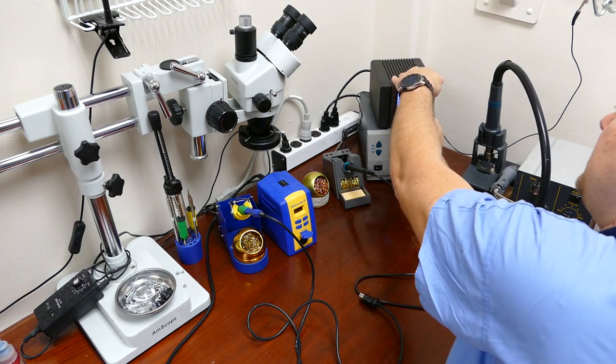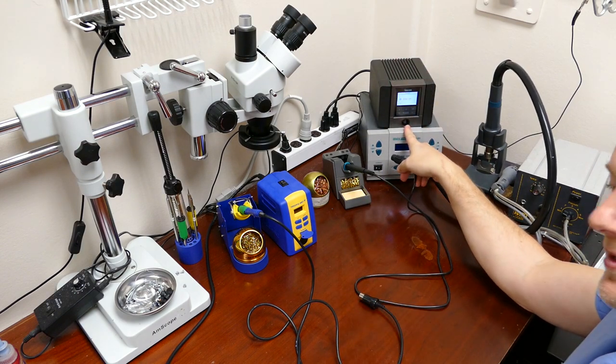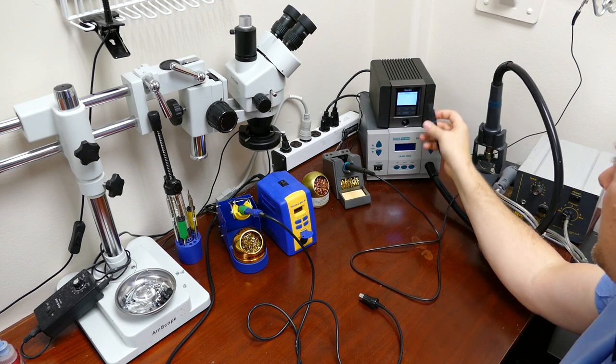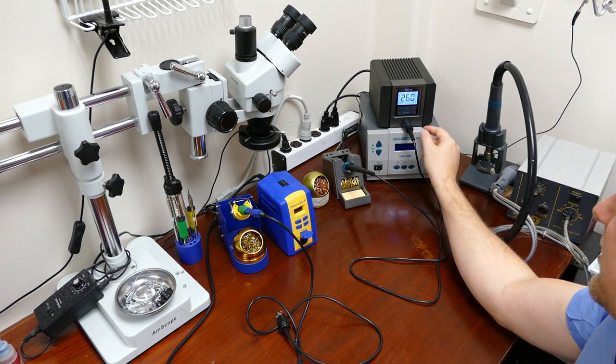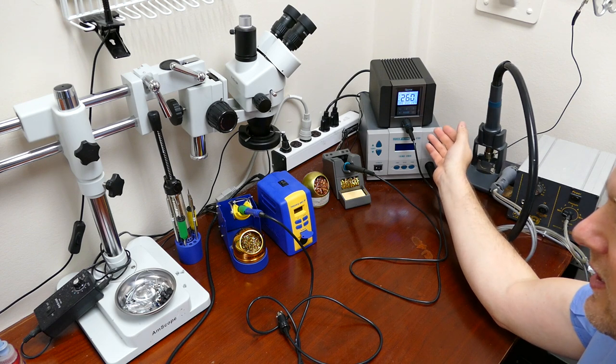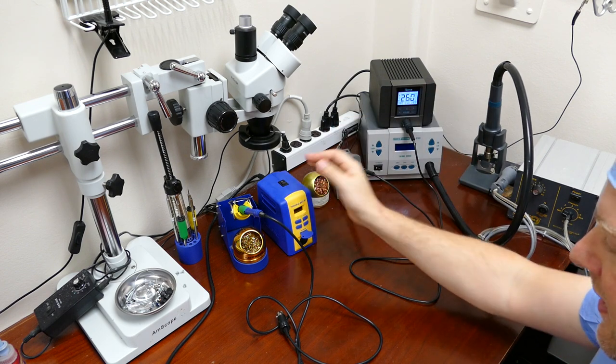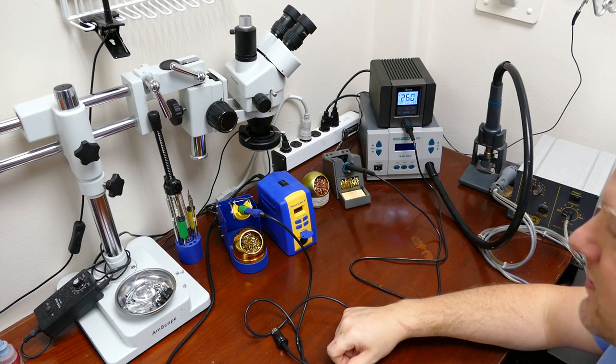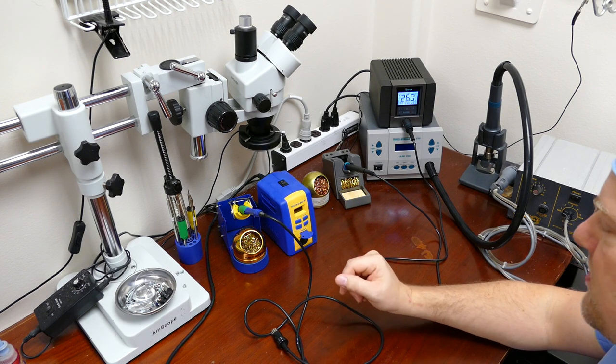On the Quick unit, you can see that the male pins are on the base, and the pen is the female. And if you break the pins on the port, you're going to be replacing the whole port inside the unit. Versus on the Hakko, if you break the pins, you're just going to be replacing a pencil. It's going to be much easier and much cheaper.